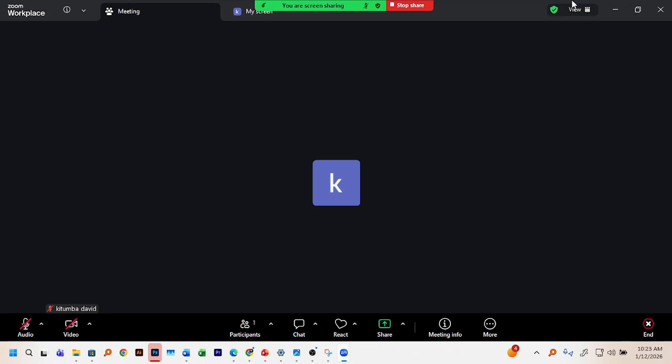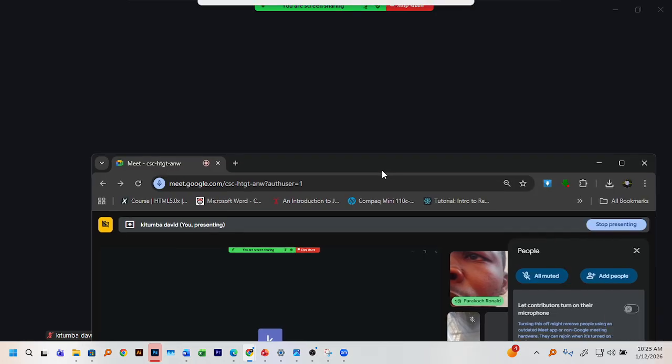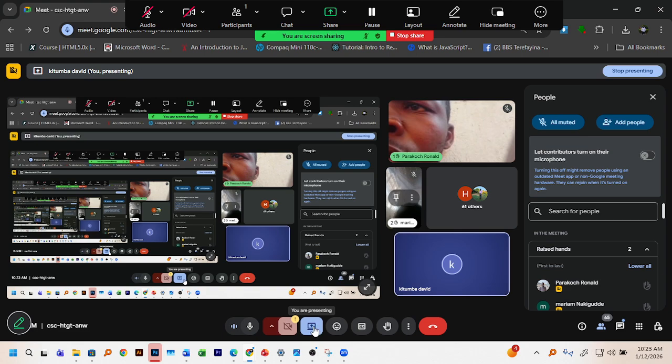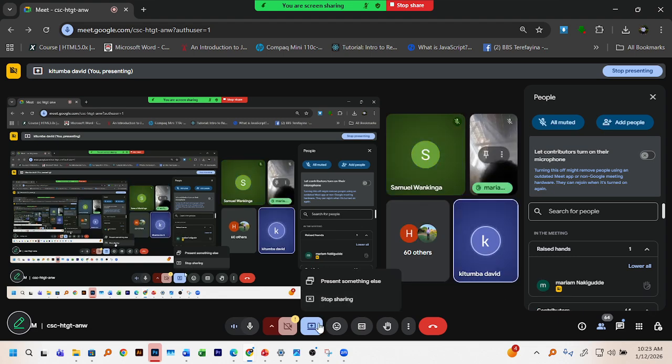Now, I'm going to end the Google Meet, but before I end it, someone had asked, how do I share my screen on Google Meet? Let me just demonstrate that real quick. Now, the same icon for sharing in Zoom is the same icon we use in Google Meet. This right here. You just tap on this icon. At the moment, I'm sharing my screen, but if I wasn't, I would tap on this, then it would ask me what I want to share. Are we together?